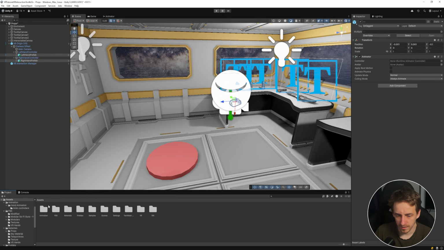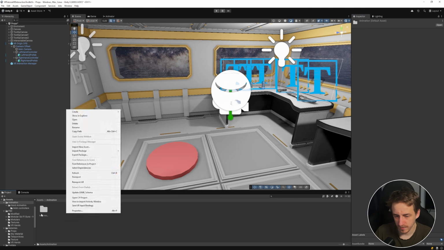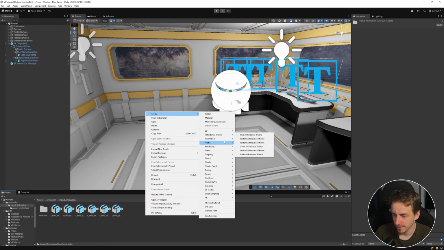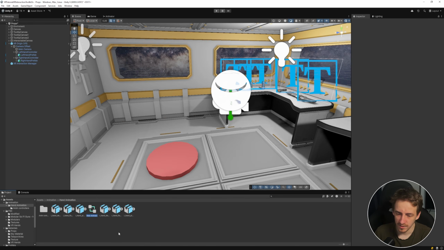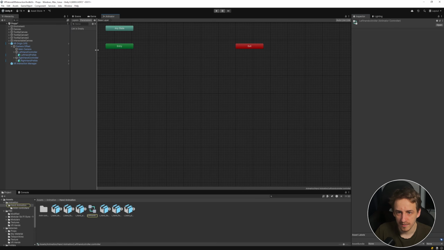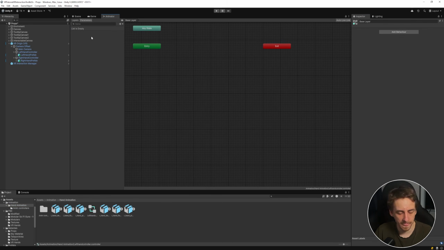All right, so then go to the animation folder, hand animation, and here we are just going to create an animator controller. I'm just going to call it left hand controller, and select the left hand prefab and just drag and drop to the controller field. Then double click it, and here's the animator.